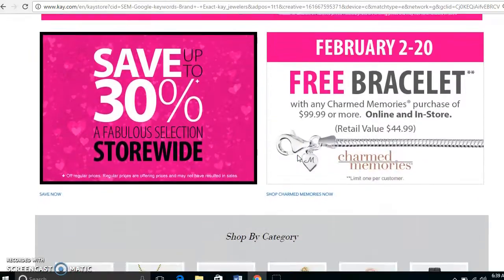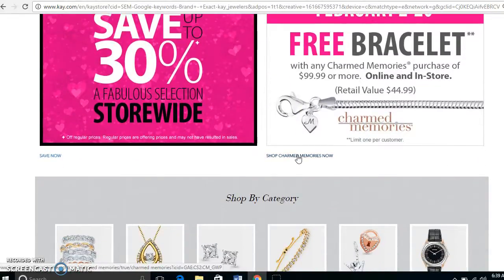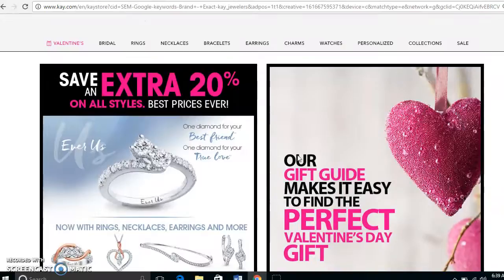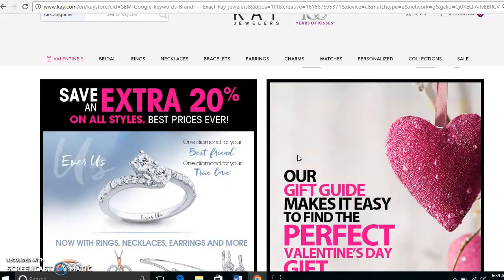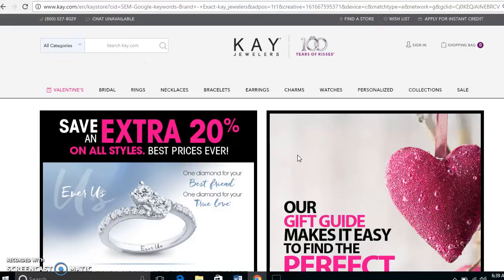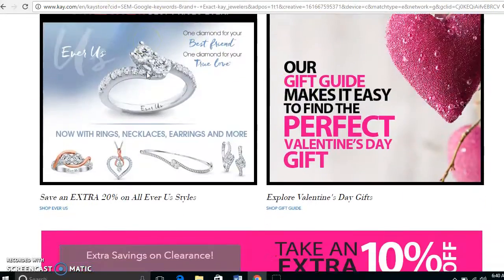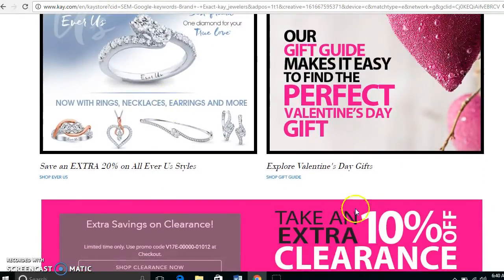The next topic that the text discusses is establishing a clear focal point. So I'm going to scroll up to the top to see if I can find a clear focal point. When I look at this website, I think that the clear focal point or their objective is to specifically sell jewelry for Valentine's Day using discounts, because it appears that there are several discounts, as you can see over here as well.